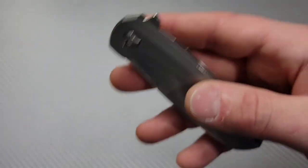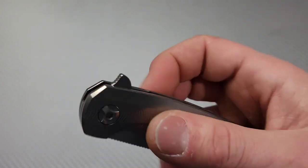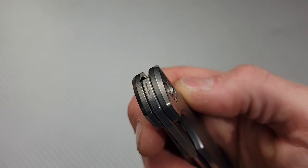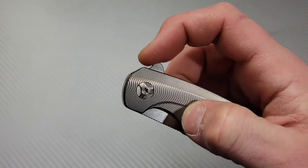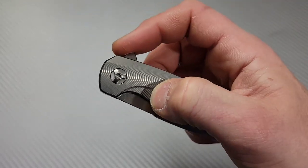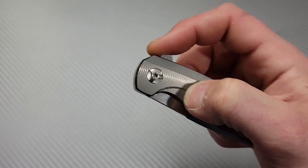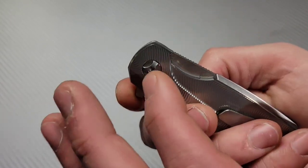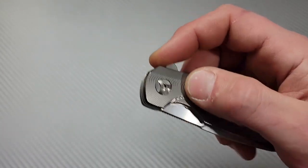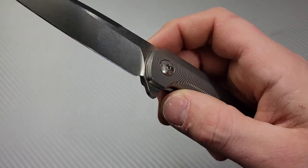Let's get into the action, then we'll get into how this thing actually works as an EDC knife. The jimping on the flipper tab is extremely well done. You see the S90V right there. The detent is strong, in a good way. When you put pressure, you can feel that it's got a nice strong detent. But once you break that detent, which is that nub that dropped into the blade, once it breaks free from the blade, it comes out fast.